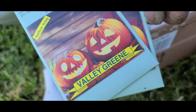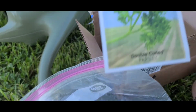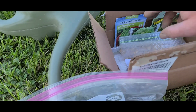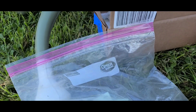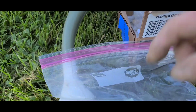Here's some of our pumpkins we'll be planting. I don't think they're going to come out here. We don't plant parsley in the garden. We might plant that out back somewhere though. Watermelon. This is the watermelon we'll be planting. We got some cucumber. Some more lettuce seed. More pumpkin.